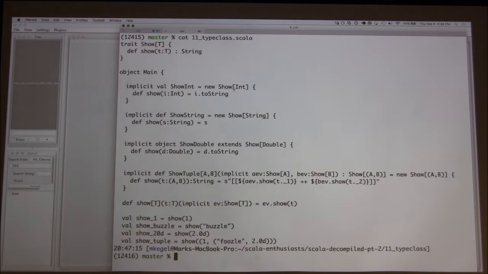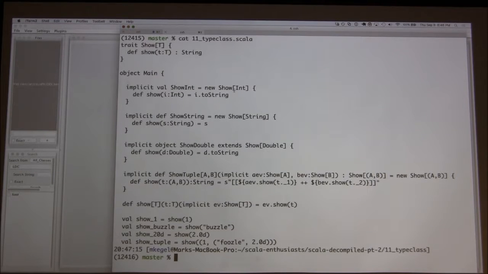Well, what happens if we're in a situation, and I've been in this situation, where we have a class that's marked final? In typical OO land, the way that you deal with this is that you write a really nasty letter to the original developer, and you check out their code on GitHub, and you remove final, and you rebuild their code, and now you've got dependency hell, because you've got two different versions of the code out there just because you wanted to extend their bloody damn class.